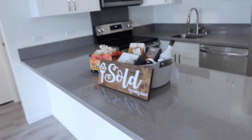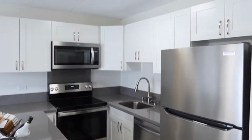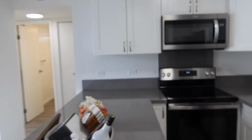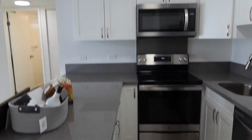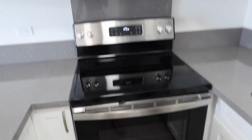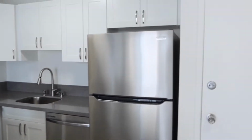Woo! And I picked the gray basket because it matches the gray countertops. I have a thing for selling white kitchens. White kitchens are forever trending. They're gonna be in for the next 10 years. And I like that it's a little masculine for him, with the gray tones, gray flooring. You have your dishwasher. He has his brand new appliances. It's great. Plenty of storage under here.